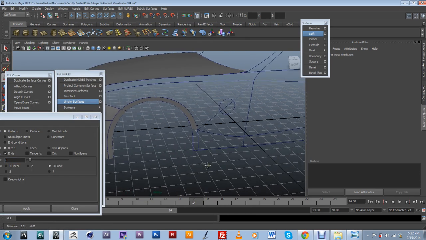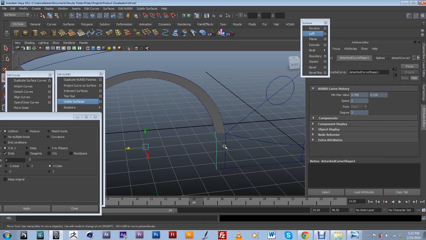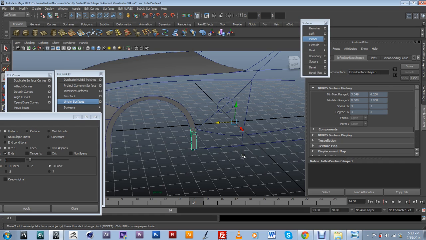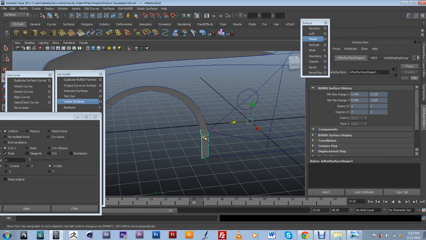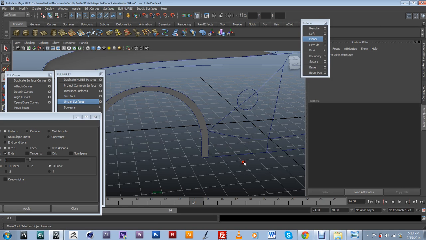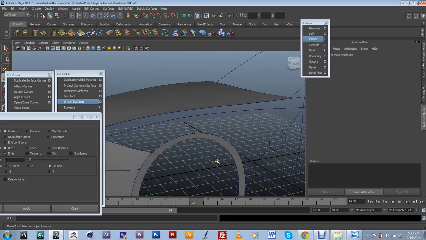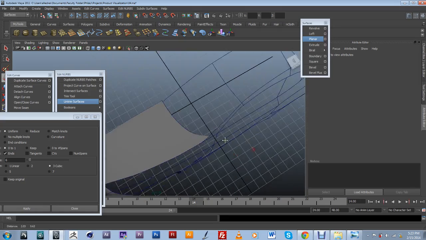So I could make a loft out of this, like this. And I'm probably going to have to come back and maybe rebuild that surface a little bit. But I could very well also make it as part of whatever's going on here as one piece. So for now I'm just going to build it like that, and then maybe change my mind about how I want to deal with that one later.